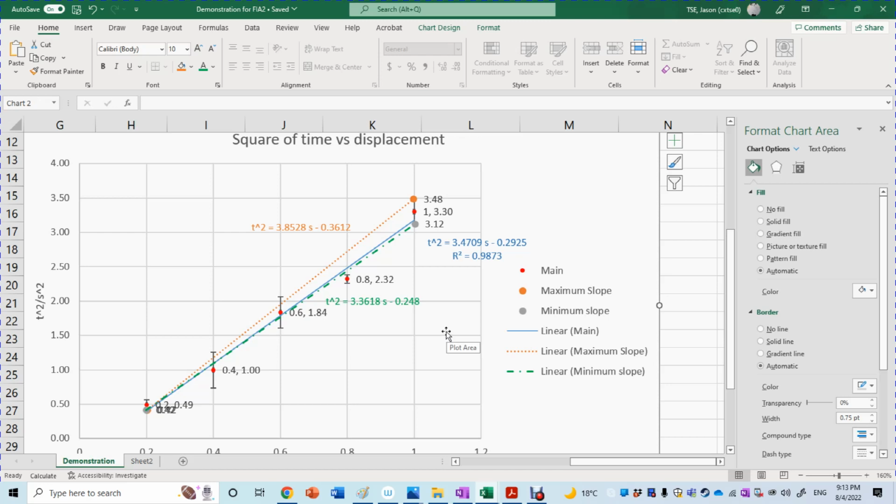So if you still have any question, you can come to see me, and I'm more than happy to help, because I know it's difficult for you guys to do it initially, but I think that's a very good technique for you to use in Excel to get high marks in your future assignments, not just for this one.